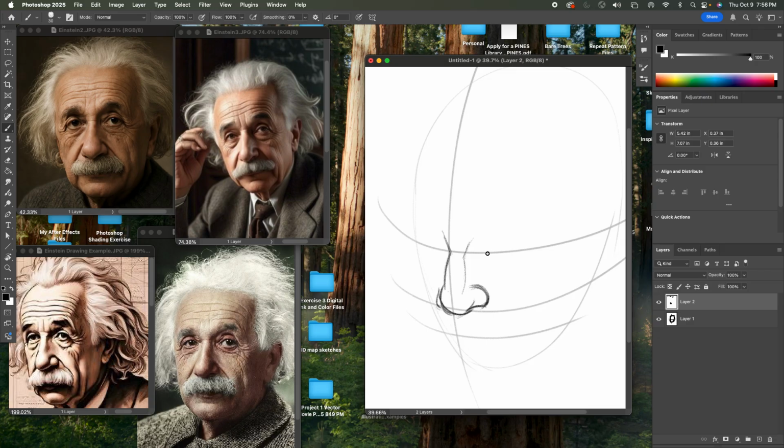So we're going to start off by putting in his eye, and if you look here, the eye starts off about where his nostril ends, somewhere around there, if you take a look. And so I'm going to draw in kind of an eye shape here, like that. And we can always perfect it more later if we need to. Okay, and then we're going to draw the other side.